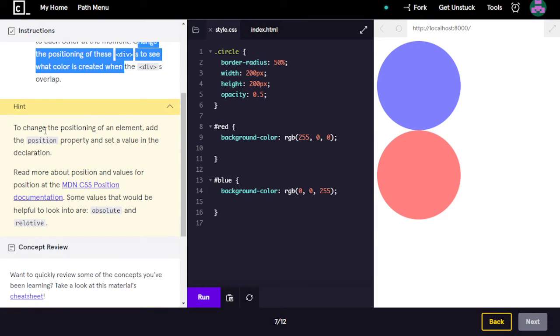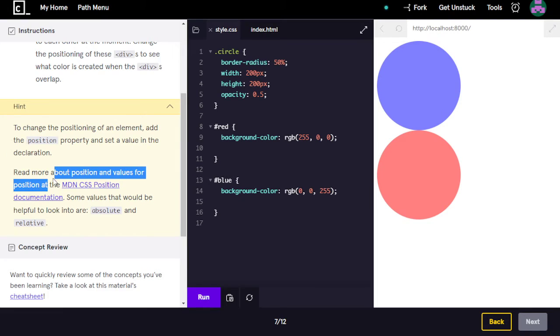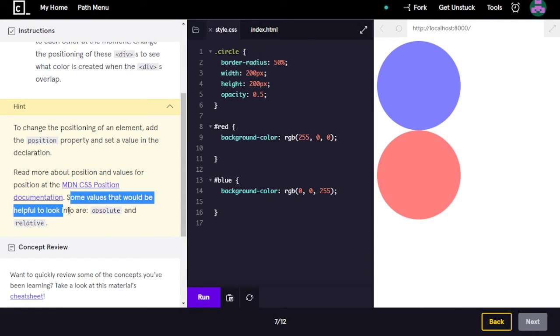To change the positioning of an element, add the position property and set a value in the declaration. Read more about positions and values for positions at the MDN CSS position documentation. Some values that would be helpful to look into are absolute and relative.